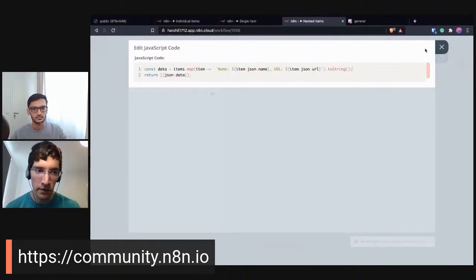So what is happening here? We have an input of items that, always remember, is a bundle of items that have a JSON property that contains whatever you want. In this case, the name and a URL that correspond to a Pokemon. So what do we do over each item? We access the property, which means we're grabbing the item itself. We grab the name inside of the item and place it after the colon. We grab the URL and place it after the colon for the URL. And the whole map, of course, you have to remember, always returns a bundle. In this case, just to keep it clean, we stringify it.